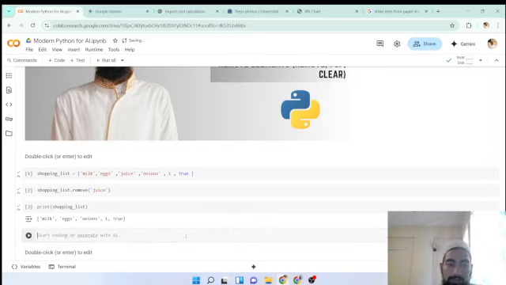Now let us apply the, which method? Pop method. Pop method means cutting out the piece of paper where onion is written.